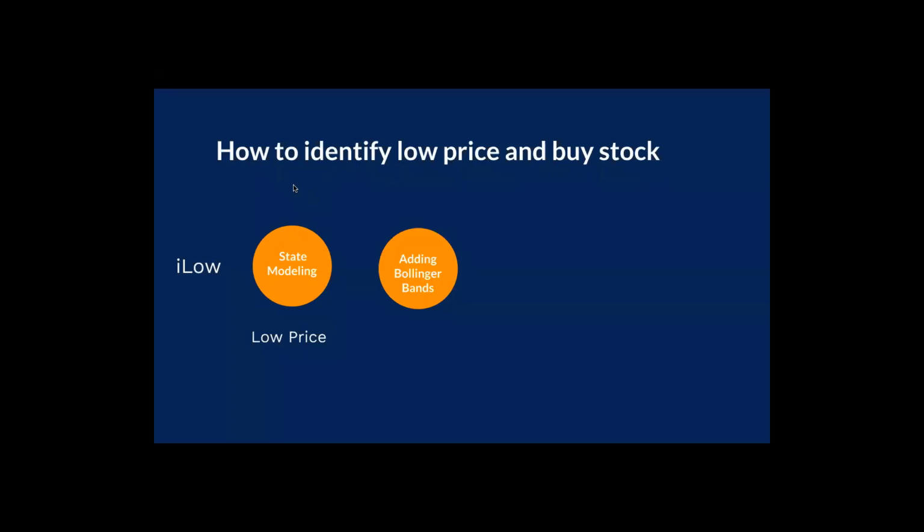So the first model is I use exclusively state 8. As soon as it hits, I know it's the lowest price, and I buy it because it may go back up again. And if I add Bollinger Bands, and if the price has shaken up, like back in October 2018, market crash. When the market crashes, all stocks fall. But the point is, there is an expected standard deviation move, expected volatility. All stocks will not fall at the same speed.